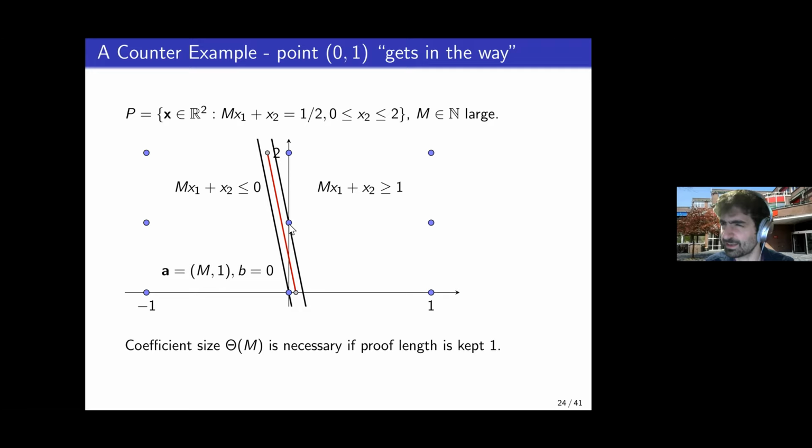Can you see my cursor, by the way? Yes, we can. Yes. So you have this integer point here, right? This is the 0, 1 point, which is super close to the feasible region, to the real feasible region. So sort of any branching direction that you try and use will have like an integer hyperplane that passes through exactly this point, okay? And you can sort of see that unless you get the angle exactly right, any kind of integer hyperplane that passes through this point is going to cut through the feasible region. And that will mean that, you know, I mean, this isn't a difficult IP, but it will mean that, you know, with small coefficients, you cannot kill this in one step. And this is sort of very, very easy to show, and it's really because of this point.